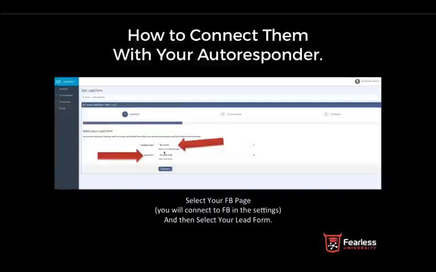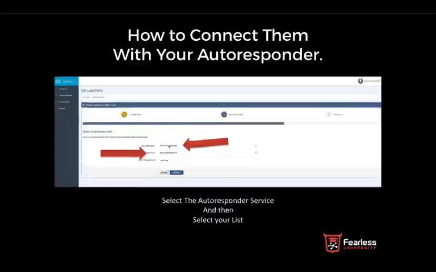Everybody follow me so far? So these are two things that we just built in the Power Editor. We're selecting them inside of this tool so that this is now connecting, and then we continue by clicking continue. Next, we select the autoresponder service that we want. You can actually put in multiple autoresponders. No, you don't have to recreate it. Then you select the list that you want people to go on. Everybody followed me so far with those two different steps? Okay? Awesome.